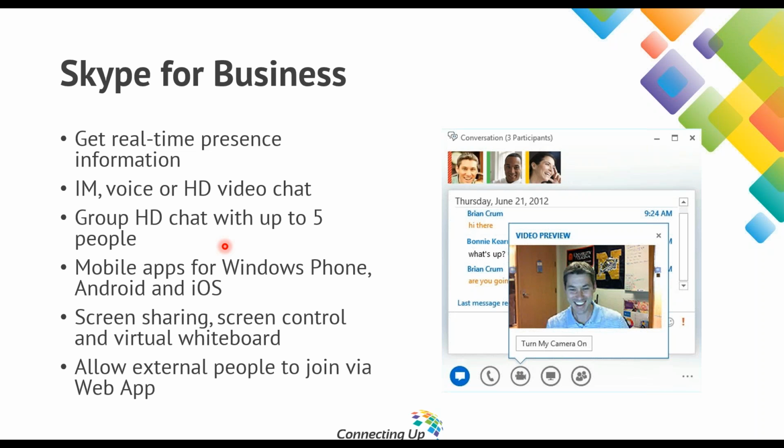The other thing that works well is the virtual whiteboard. You know, it's great to be able to get a group of people into a room and work on a whiteboard, plan out things, but sometimes that's not possible. You've got staff everywhere, whatever the scenario is. So you can have a virtual whiteboard. If you've got a Microsoft Surface or something like that, you can write on the whiteboard with your pen. The other thing that you can do is you can put images in there, you can put text in there, you can do lots of different things. And of course, we were talking before, you can invite external people to join via a web app.